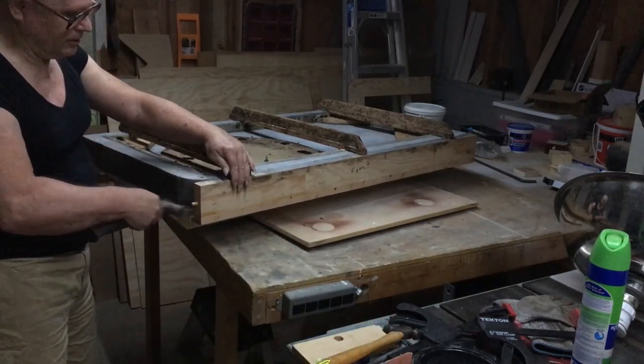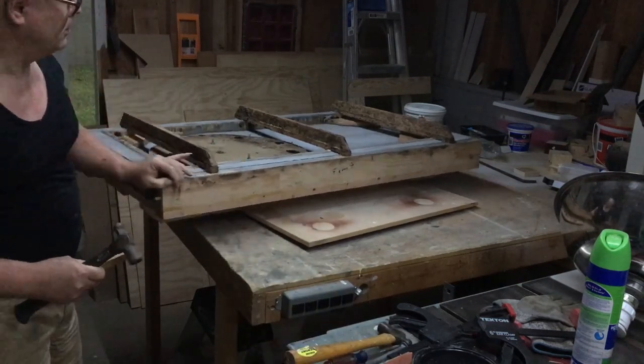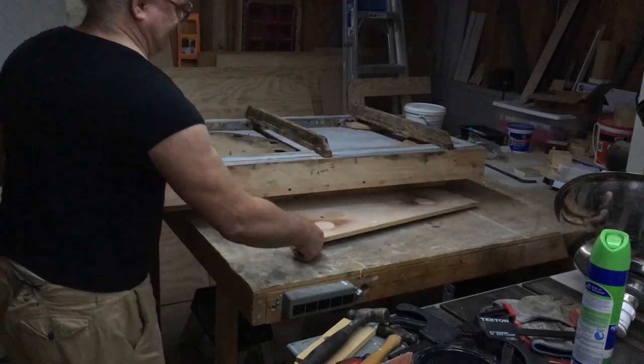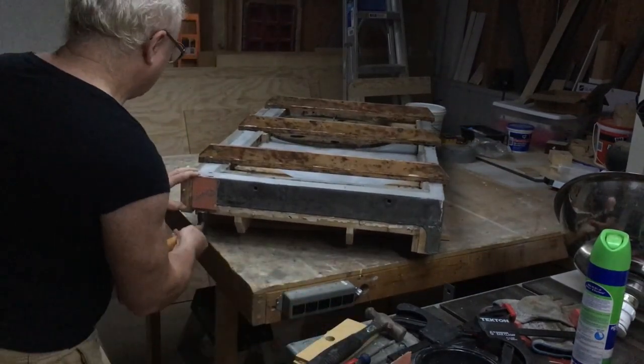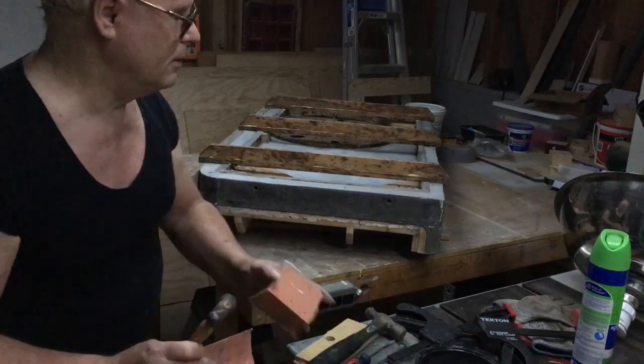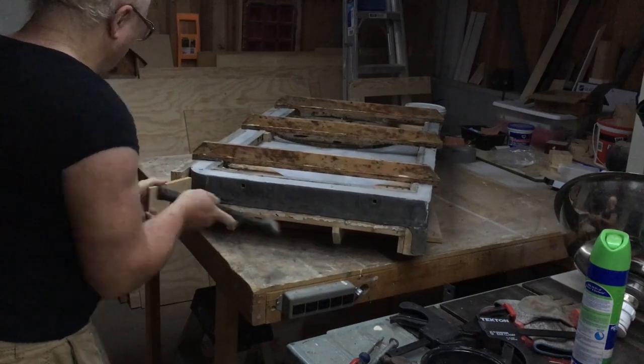Now I'm thinking the dowel pins indexing the upper form should have been screws, and that would make breaking the form much easier. I really want to save that upper form because I might have to pour a new countertop, but I'm thinking that is not going to be possible.